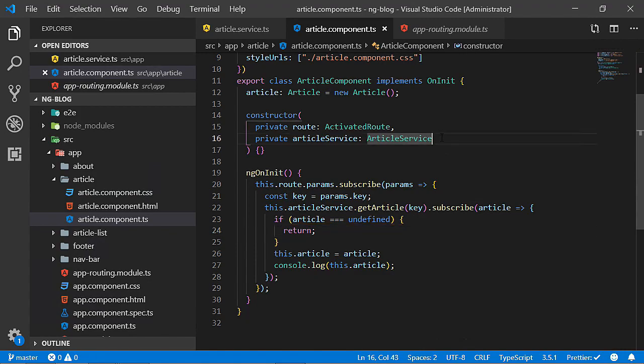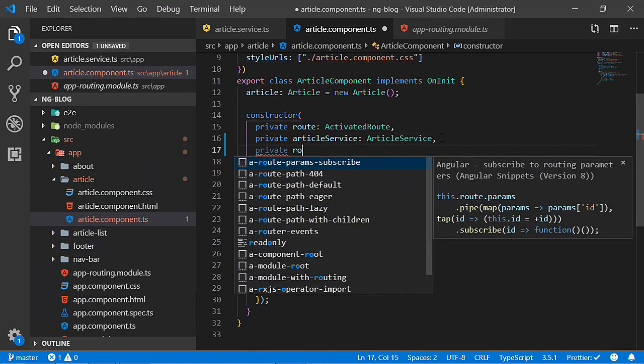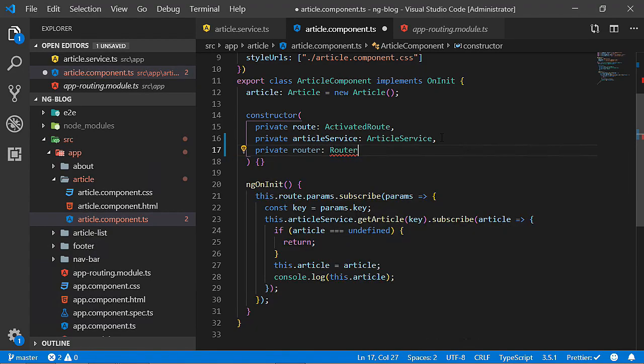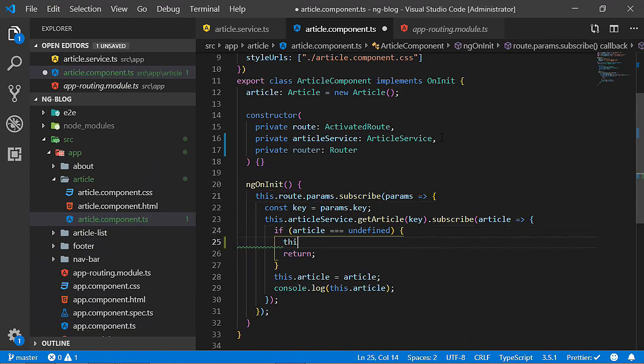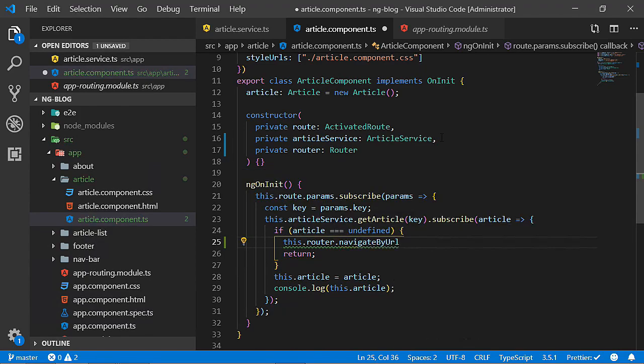So what we can do is we add a router. So private router and of type Router right here. And then we can add this router navigate by URL. And we simply say, let's use this URL right here.